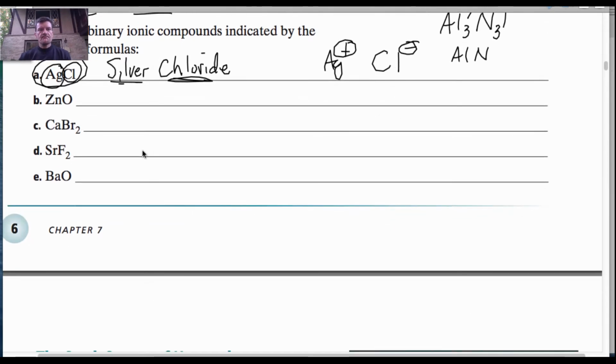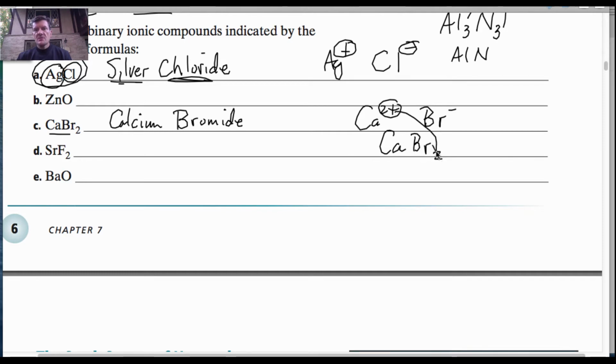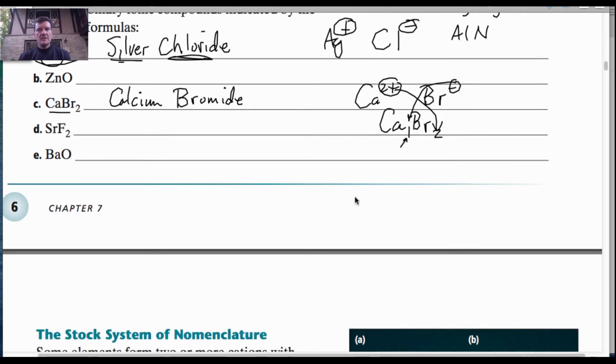Okay? This here, this is calcium. The metal stays the same, and Br is bromine, but as an ion in a compound, it's bromide. Calcium forms a +2 ion, bromine forms a -1. So, how are they going to come together? They're always going to come together in a ratio so that you have a neutral compound. Now, I put a 1 there, but we usually don't write the 1. But that's calcium bromide right there.